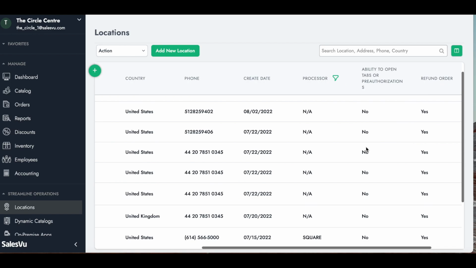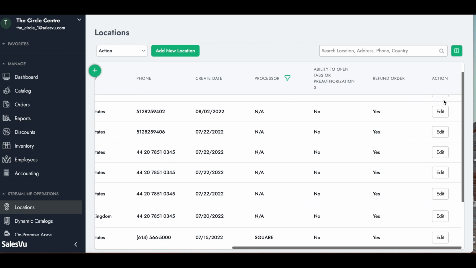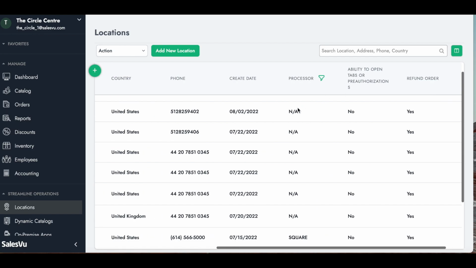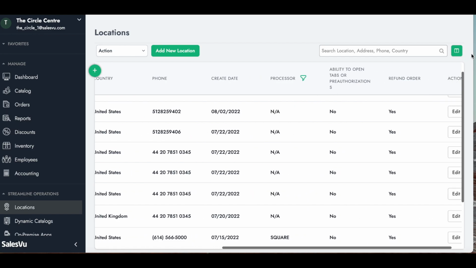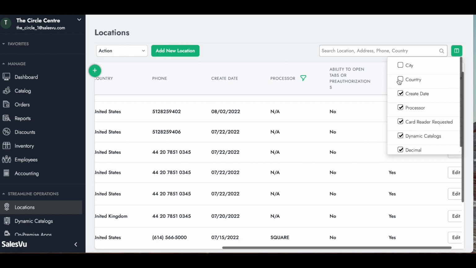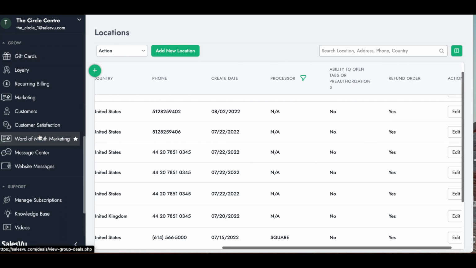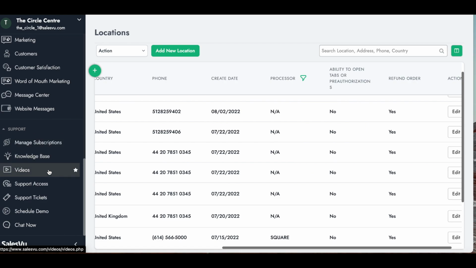If it's the same location but multiple stores, for example, a cafe, a bar, and so on, you can also have them in here, for multiple gift shops as well. And if you want to narrow down the information or reduce the columns because maybe for you it's not relevant to see the country because all of your stores are in the same country, you can hide that information. Now if we scroll down, we can see support.